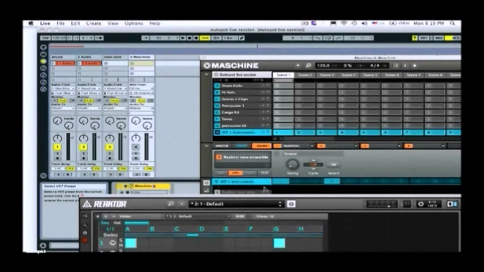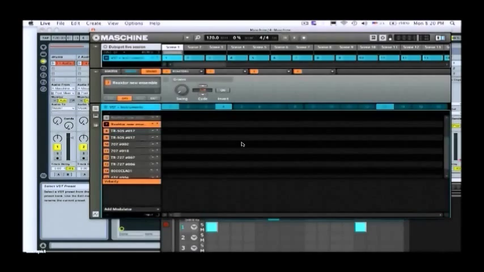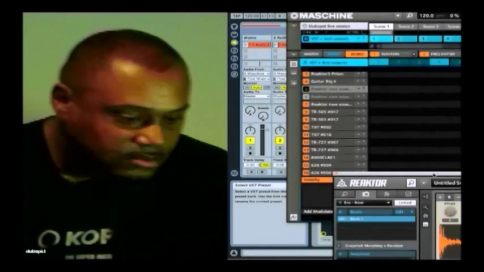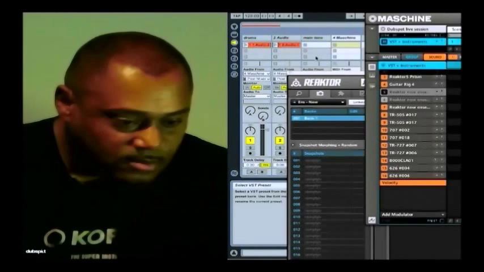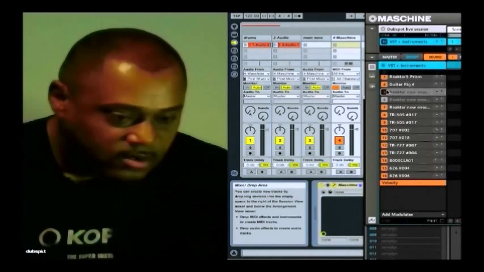So here we have, okay, navigate, close out some of these views so I can see everything that's going on here. So here's Maschine, and this is that sample. Okay, make sure that Maschine is armed to receive the signal in. Turn it on now. Not yet. Not this one. Okay, right now, here. It should be this instance of Maschine, which is here.